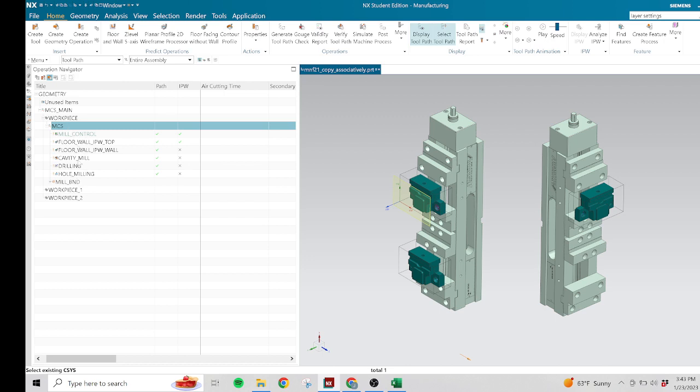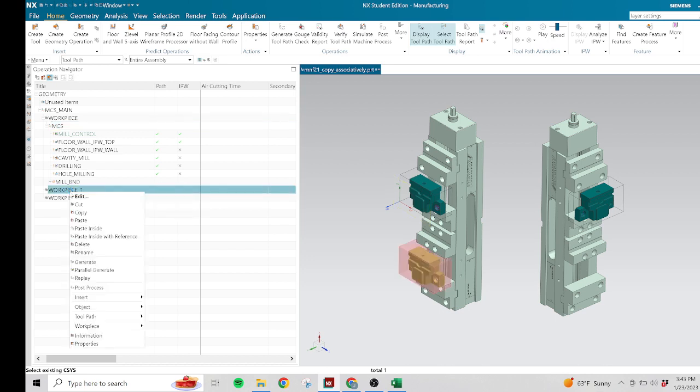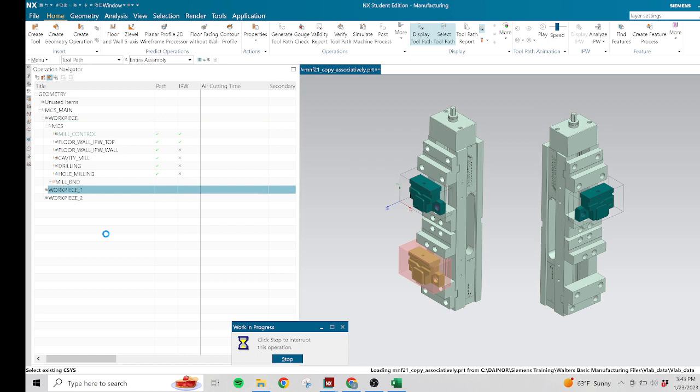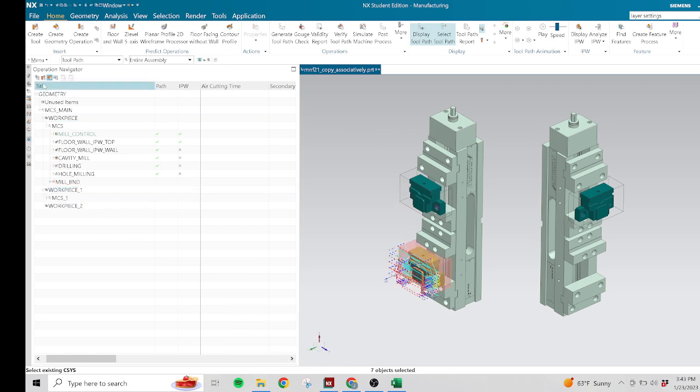All the operations, all the toolpaths live inside the work offset at this workpiece. So when we go here and then we say paste inside with reference, let's see what happens here on program view.